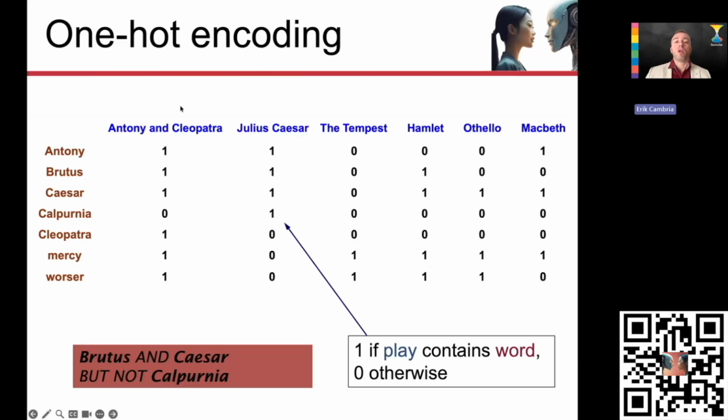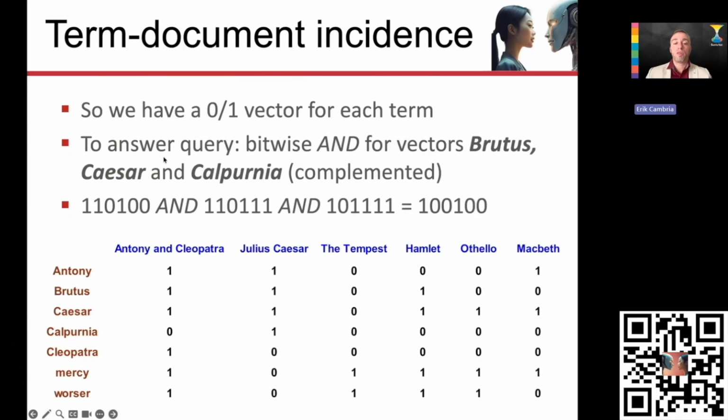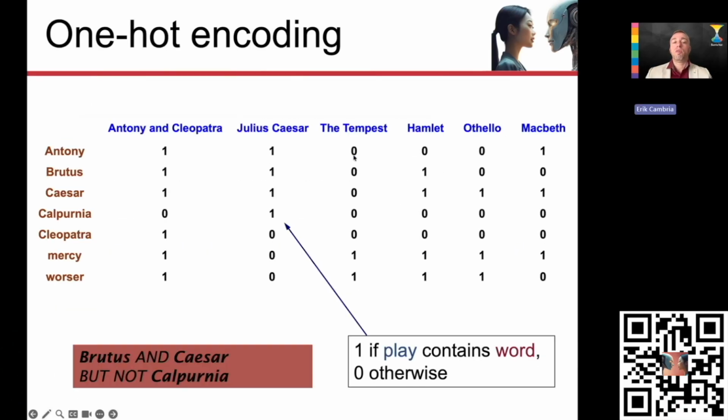So we're looking at the plays of Shakespeare. We have 6 documents. The columns are the documents. On the rows, you have the words that make up those documents. So this is just an example. Of course, we have more than just 7 words in these plays of Shakespeare, but it's just to understand how this works. Whenever I find the word Anthony at least once in the play, I put 1. If it's not present at all, I put 0.